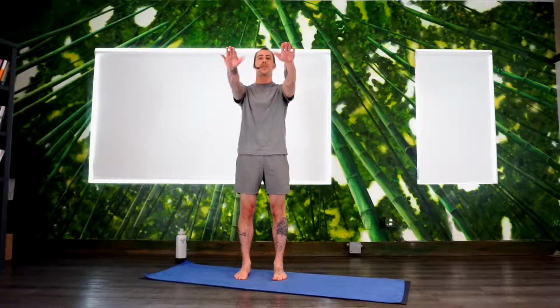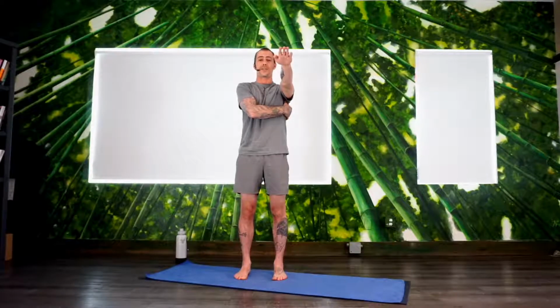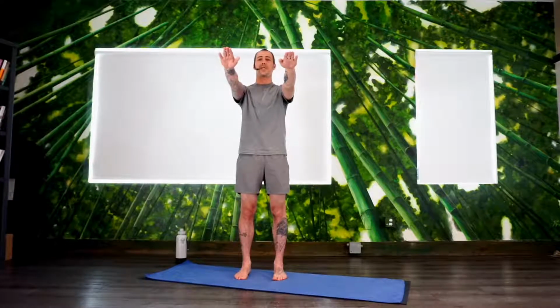Right foot steps out, 6 inches between the feet. Make sure the heels are directly behind the toes and look like a perfect letter H or the number 11. Distribute the body weight evenly on the feet, arms up. Contract the arms, nice and solid. Pecs are contracted, lats are contracted, the whole arms are contracted.